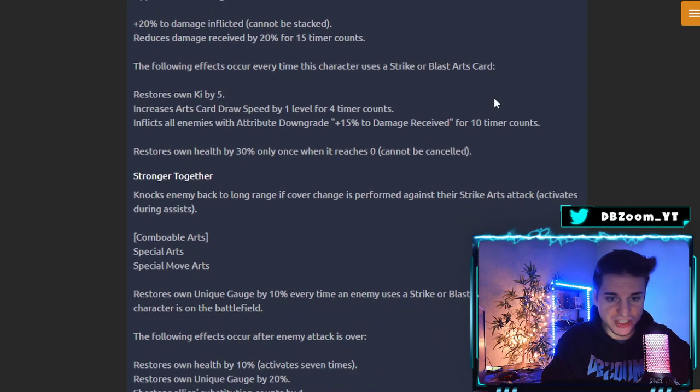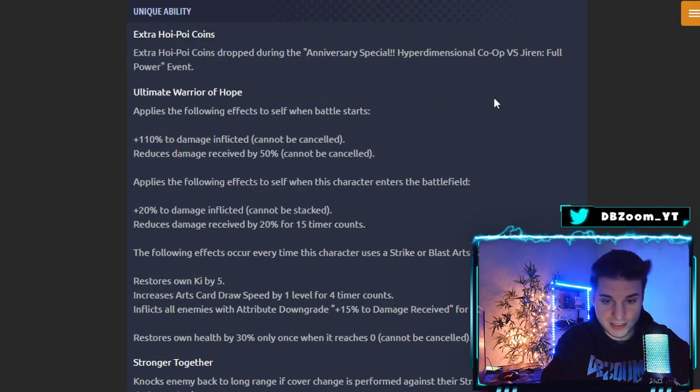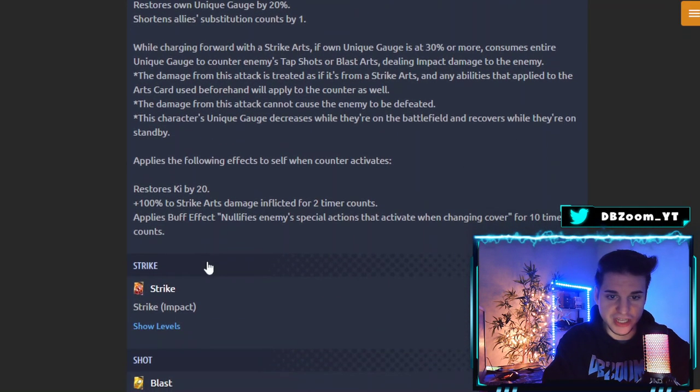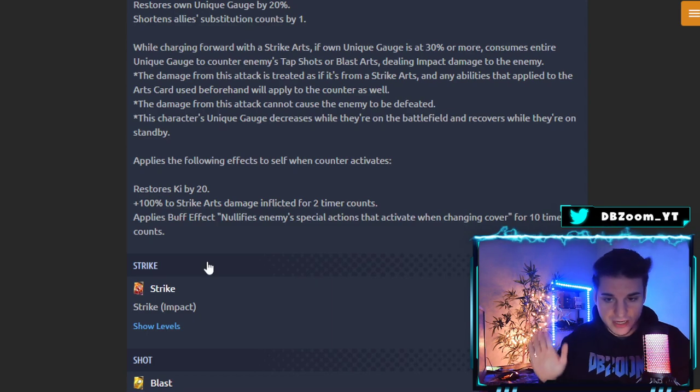Of course, 100% strike damage is really good. Where is it? 100% strike damage. Man, this is crazy. So much here. Oh, there we go. So yeah, restores ki by 20, 100% more strike damage for 2 timer counts, and applies enemy's cover change. So that's really, really good. But you can't use this too often, right? It doesn't really come around too often, but it gives you the ability to play a lot more passive. So that's something else to note.